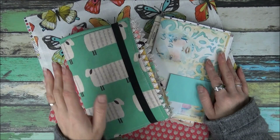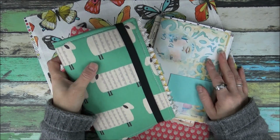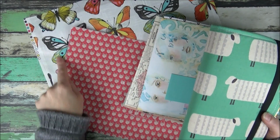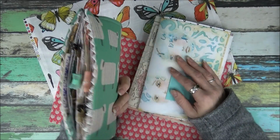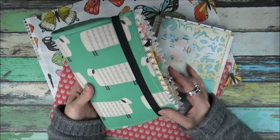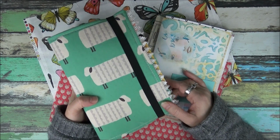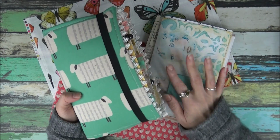Hi everyone! I want to show you guys how I made this fabric cover. I'm going to be using this really nice butterfly fabric, and this is a really simple technique. I'm sure it's been done before. It's just something that I played around with over the holidays, and some people were asking how I did it, so I'm going to show you today.